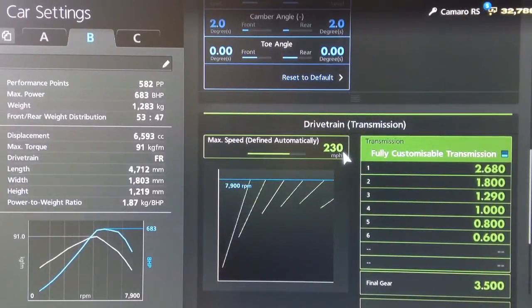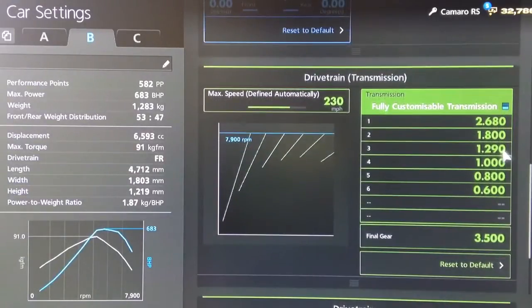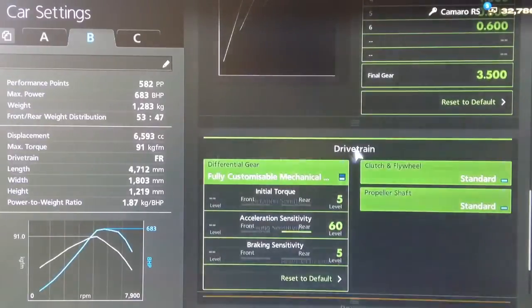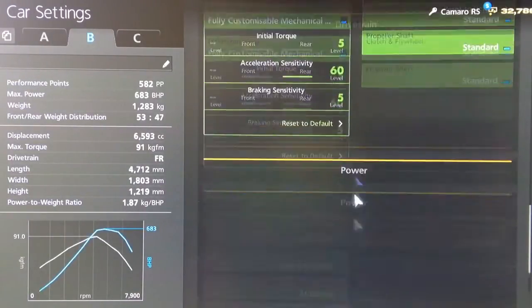For the gearbox we've got an auto setting of 230, then for the individual gears we've got 2680, 1800, 1290, 1800 and 600 with a final drive of 3.5. For the diff, low initial torque, high acceleration and low braking.